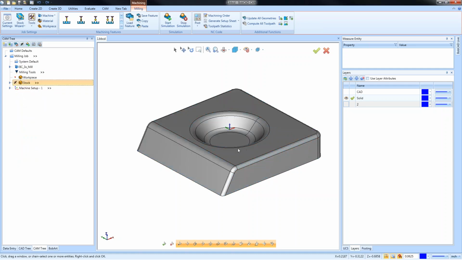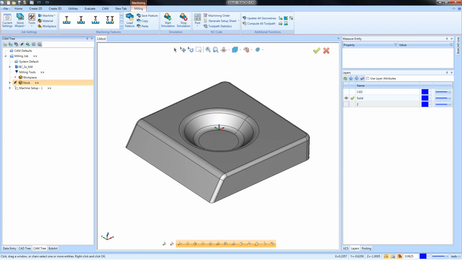When we're looking at our part file here, we want to really quickly talk about the difference between 2D and 3D machining. 2D machining, what are we talking about? Drilling, pocketing, profiling, engraving, right? For 2D machining, what are some of the things that are different about it? Well, number one, it's going to have a single depth.